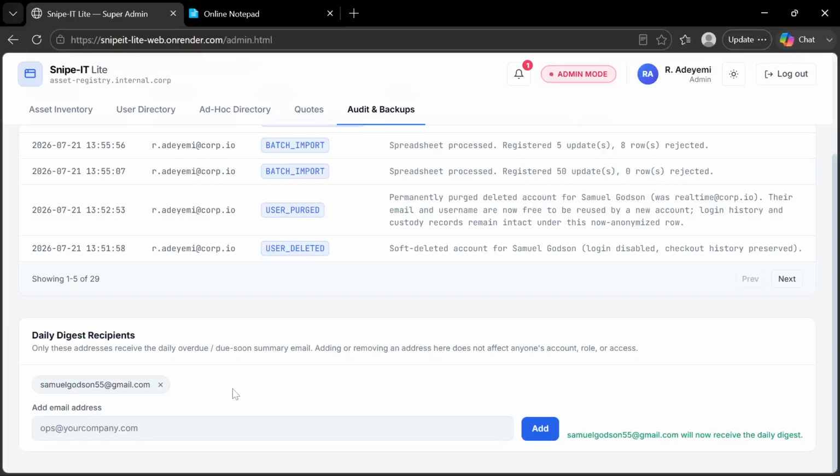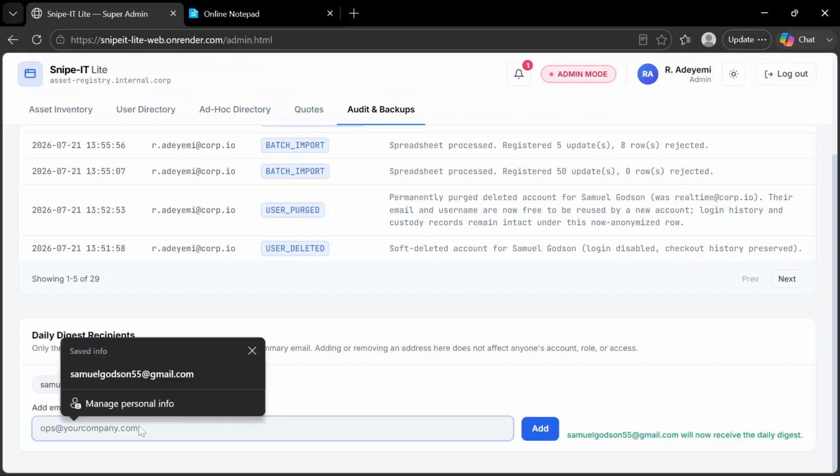You can use it to start your day. You get information on the items or assets that are due soon. The due soon interval can be configured for a day or 2 days. Let's say you want to get an alert 2 days or a day before an item is due, you can configure that. So you get a daily email on the overdue and the due soon items.